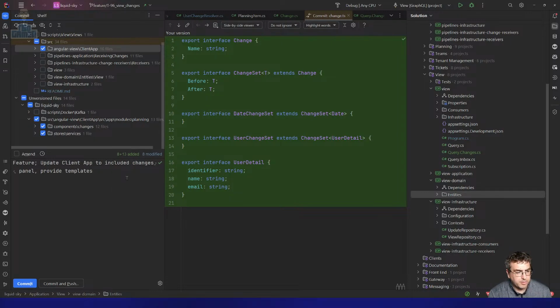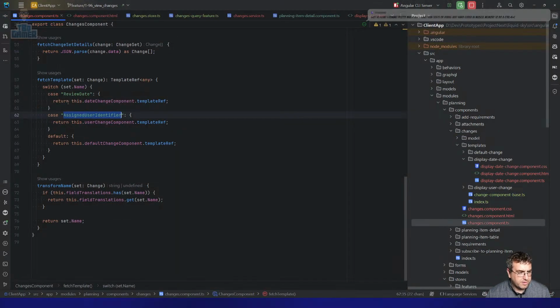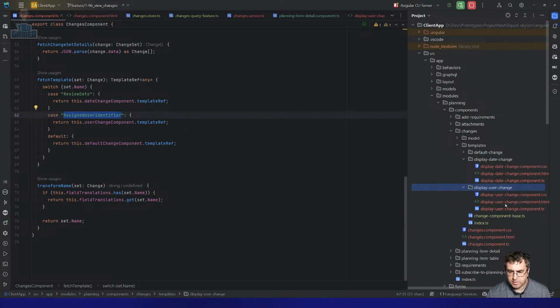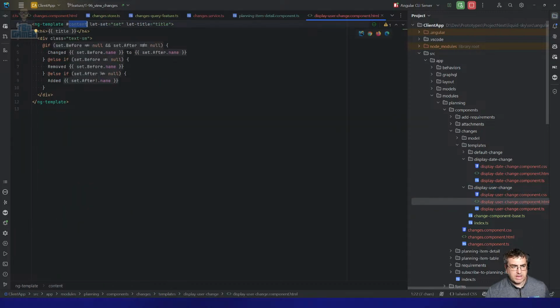Update client to include change panel, provide templates for date and user display. So the reason I've templated these out is so that I can eventually do navigation off of these and also put some context through these things.